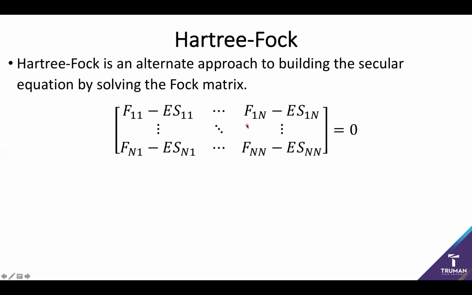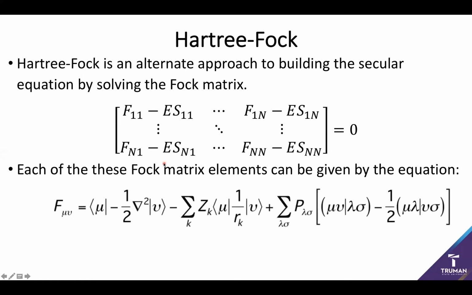So the first thing we do is instead of treating the system with a full Hamiltonian, we use what are called the Fock matrix elements. So these Fock elements start by saying, I'm going to solve the true Hamiltonian for a single electron in the given orbital or orbital overlap region with a static field of all of the other electrons in the system. So it does this by setting up the system in a series of matrix elements.